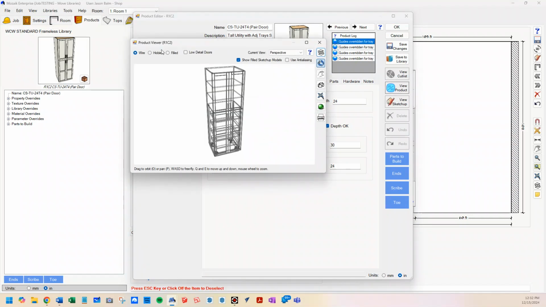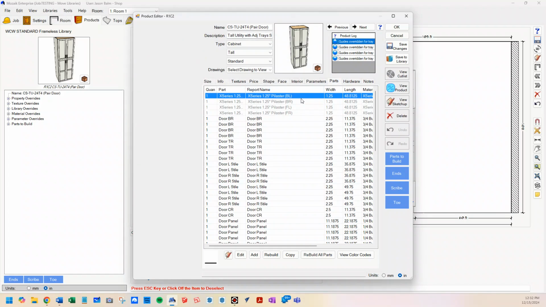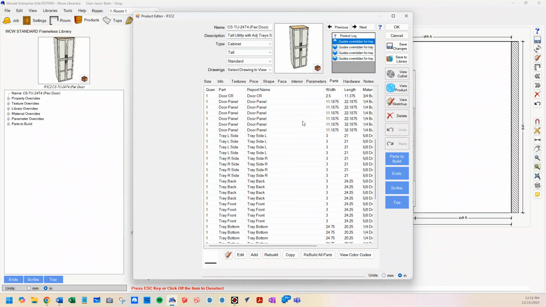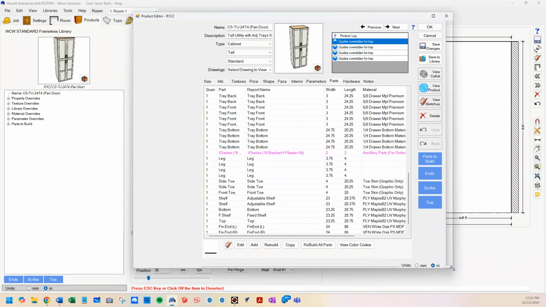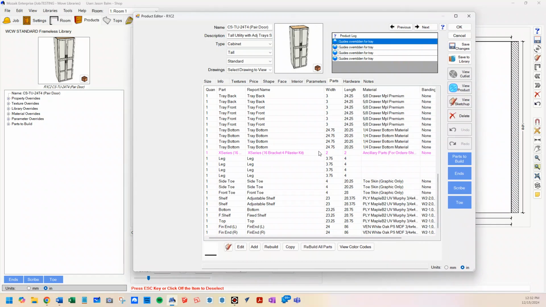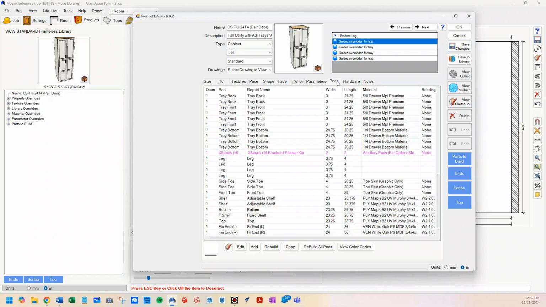Here's a 4-tray tall cabinet, and it's utilizing the X series brackets and that type of thing. It's grabbing our pilasters. We're getting those put in there, but we're also adding this insert here that is going to add our ancillary parts. I'll show that to you here in a moment, but just by adding that insert into the interior tab, this 4 series tray, it's adding a part to my parts list for the bracket kit that I need to get for this unit.